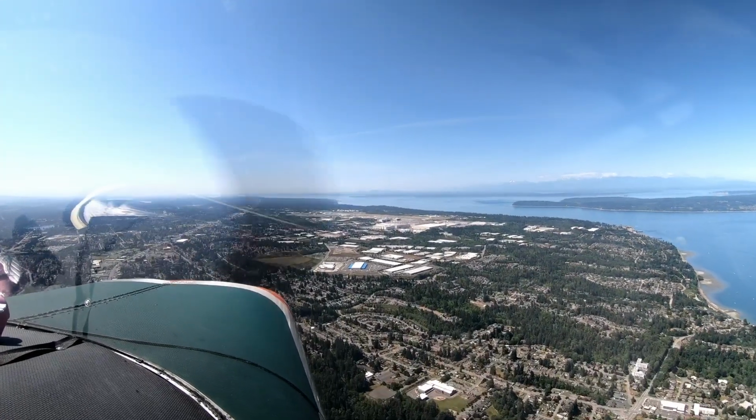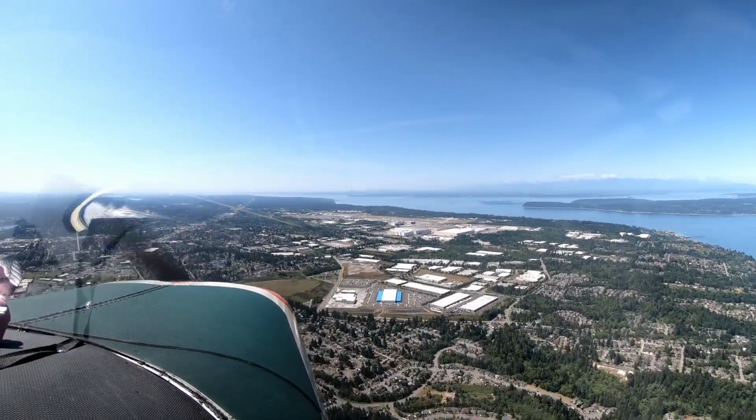Stinson 50 Kilo, runway 34 right, clear to land number one. Clear to land number one, Stinson 50 Kilo.